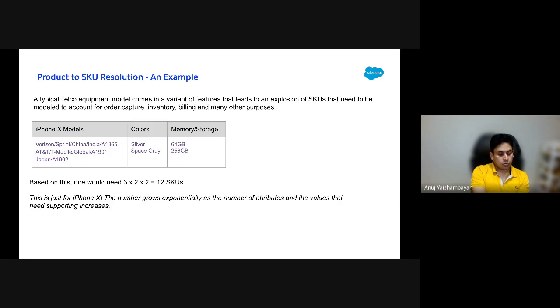So three multiplied by two colors, and then again multiplied by two storage types, would land up in 12 SKUs. And remember, this is just for one iPhone, right? The number will grow exponentially as the number of attributes and the values that need supporting increases. So if you go by this, you will end up with thousands, or hundreds of thousands of SKUs.